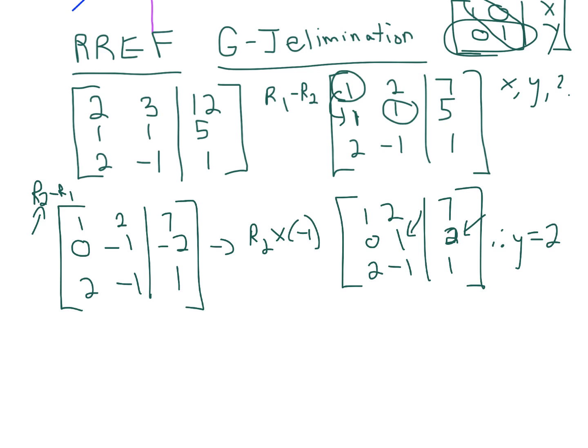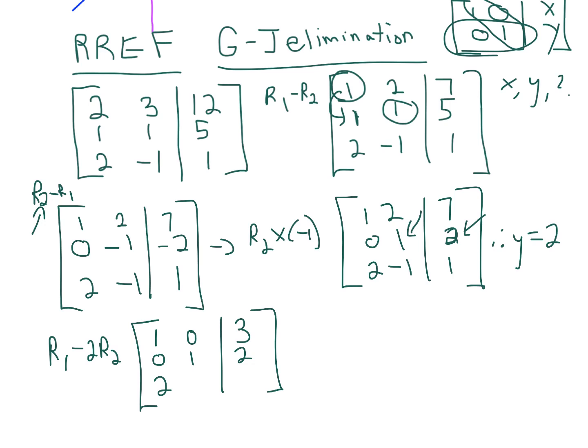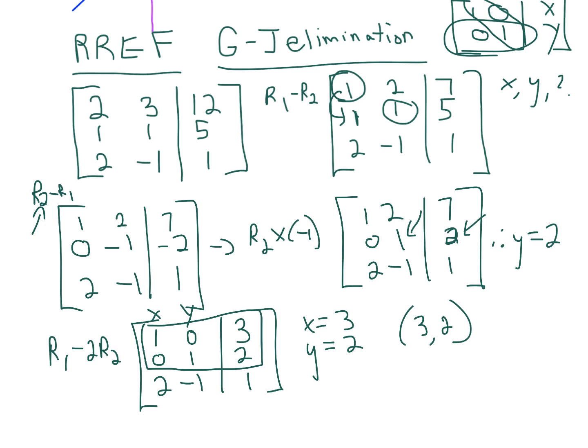And if I want to do one last step on this, I can now take row 1, and I can minus 2 times row 2, and I'm going to get 1, 0, 3. I already had 0, 1, 2. And then this bottom row doesn't really matter because, like I said, we only need 2 of our rows to give us the answer for x in this column and y in this column. So now I know x equals 3 and y equals 2 is the point of intersection of these 3 lines.